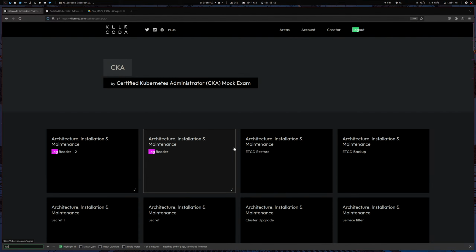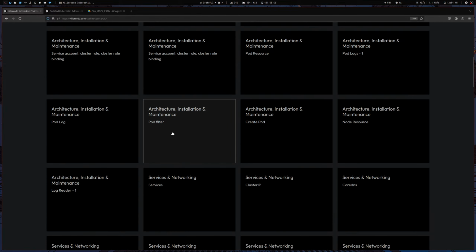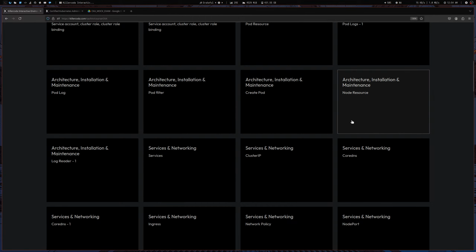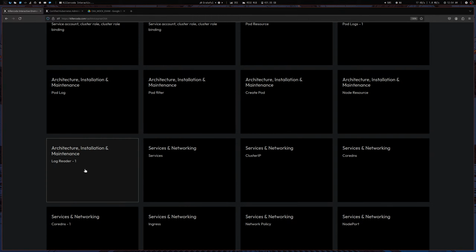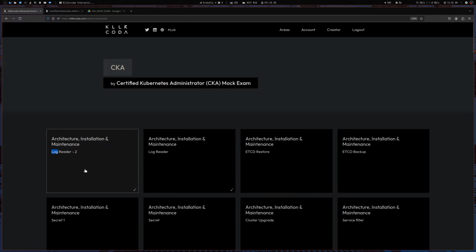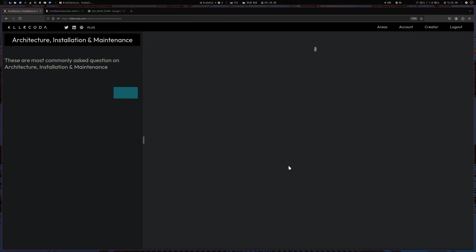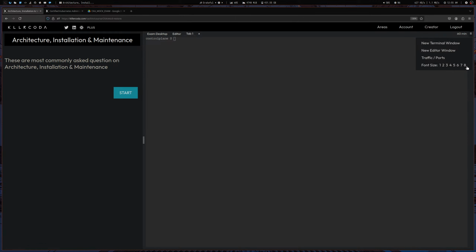Pod logs, pod logs. Okay, nice. Architecture and maintenance. Where does it start from? Anyway, we won't get questions in the order that we want, in some systematic order. It could be anything.